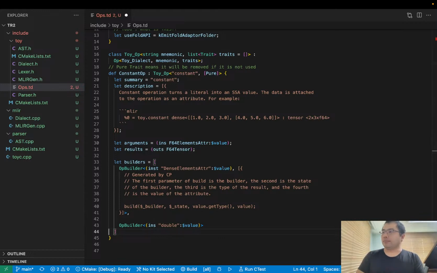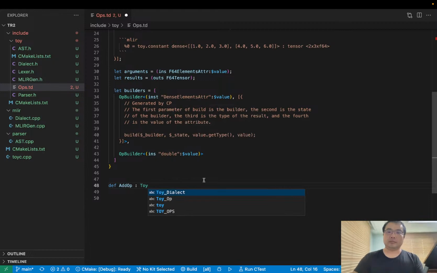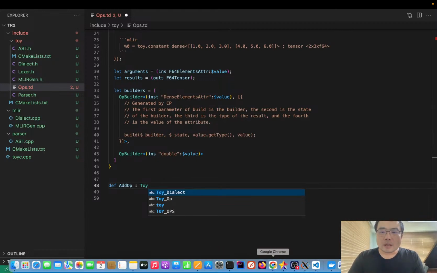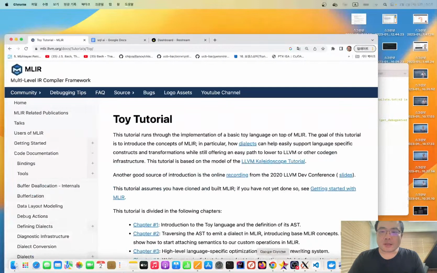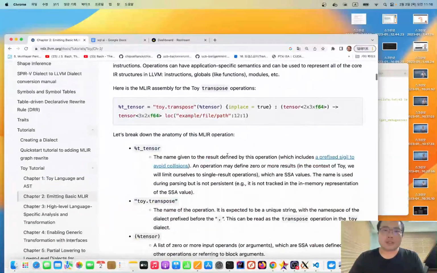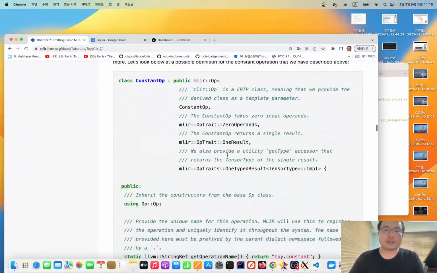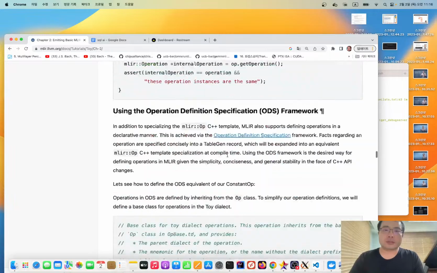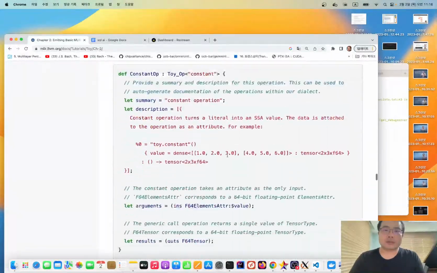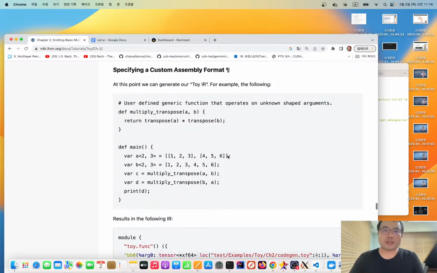Next one is add op. I think we first have to see the source code of a toy language. It is a very simple language, like this.